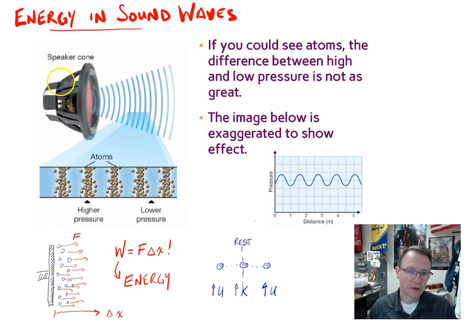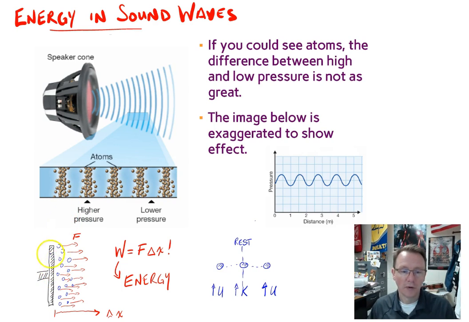Now, there is an electromagnet that's back here. You can't really see it in this diagram, but that electromagnet has a set of wave or current pulses that go through it that cause electromagnetic fields to occur and then to change their shape, change their size, things like that. And as a result, this plate, or this cone, if you will, moves back and forth due to that electromagnetic force.